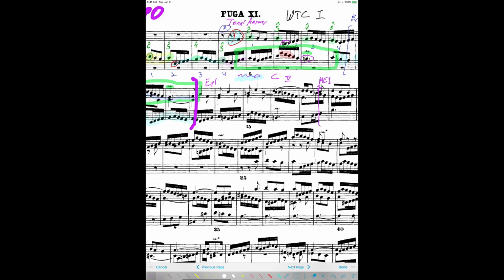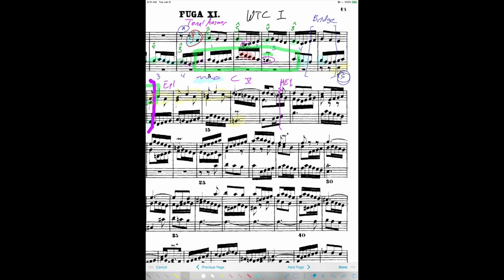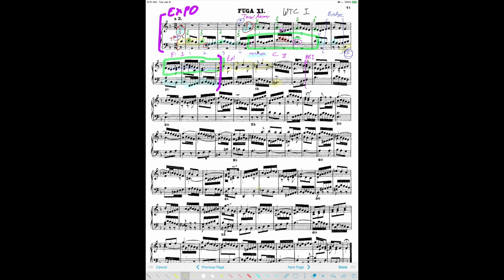Essentially what we had was some sequential material, this sort of idea, sequenced up several times. And a gradual move towards C major, made very clear by that B natural. But Bach doesn't stay in C major for long. The presence of the B flats and the fact that this is the original subject material shows that we are back in F major. Let's take a listen to this middle entry.